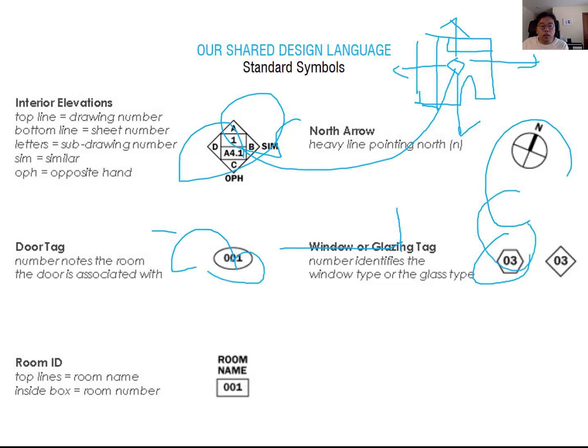The room ID: each room has to include this room ID, which shows some size information about the room and which room it is. But rather than saying the corner room, when you discuss your project with other people, you have to be more specific, indicating room 206: please note that the room 206 window has to be changed. This is much easier to communicate with other peers.